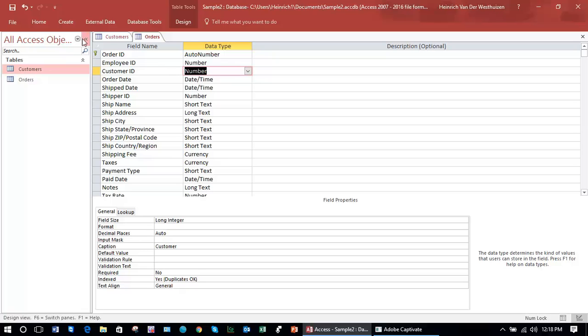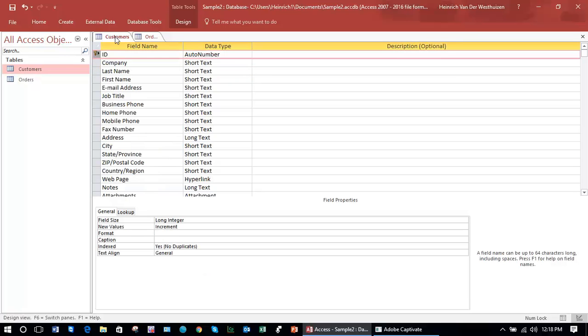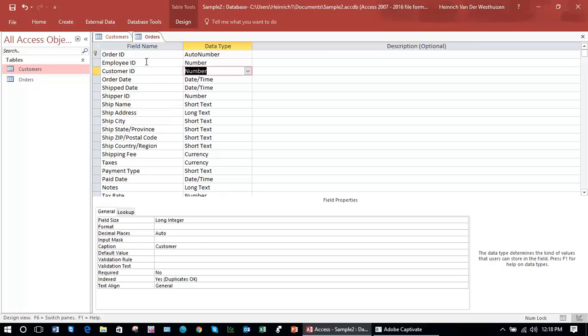Now I'm going to show you how to create the relationship between these two tables. But the checklist that is very necessary for us to go through is to first of all make sure that the table on the primary side, which has the primary key, has its own primary key which is unique, and the table that will become related to this table has a field which can be linked, and that field must be of the same data type.